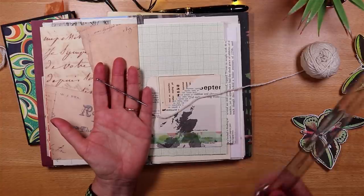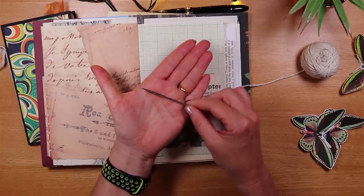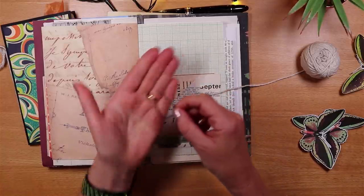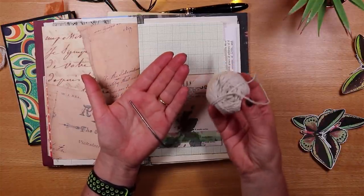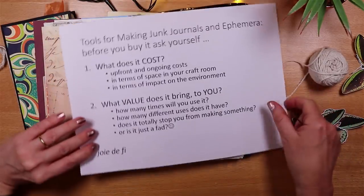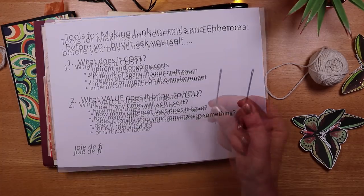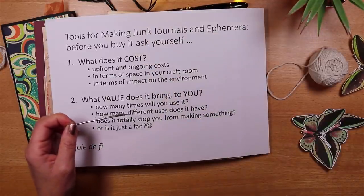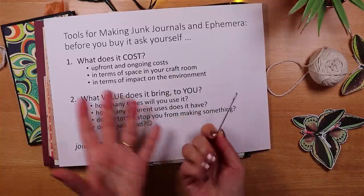My needle is something I inherited from my mum's sewing box; I'm sure it's available relatively cheaply on Amazon. It's seven and a half centimeters (three inches) long with a slight curve, which I find quite useful when pushing through fairly thick papers. The eye is big — that's really fundamental because I like to use string. As a combination, this is a great tool for so many critical purposes.